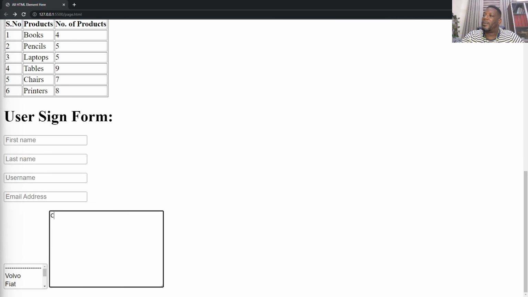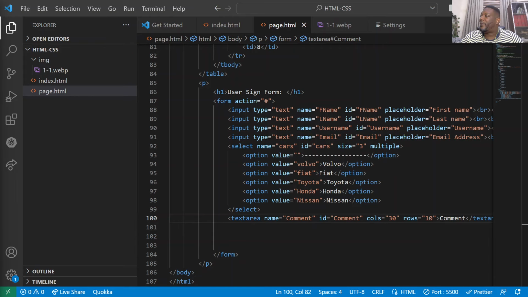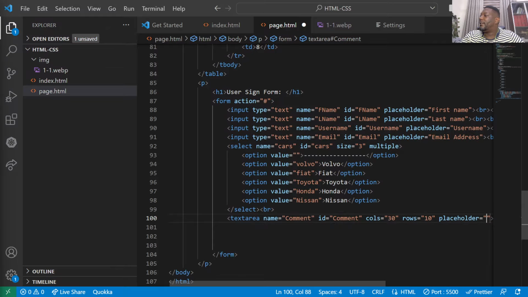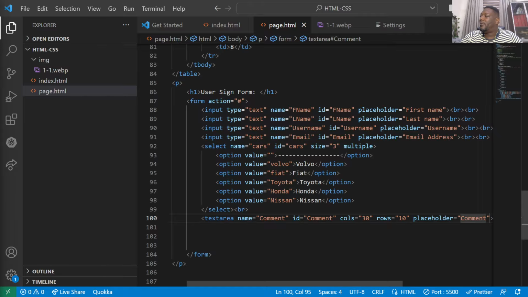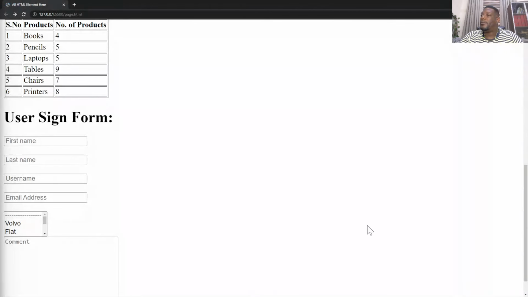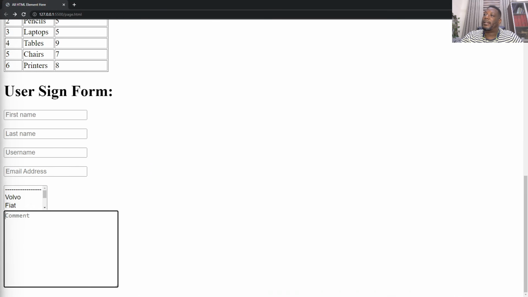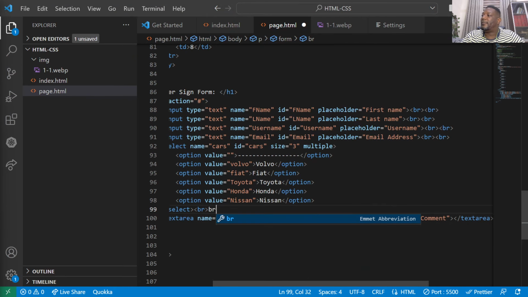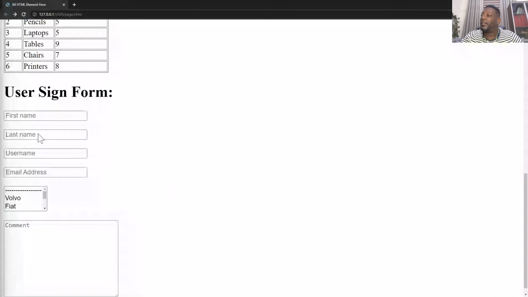So this is the comments. They can type in a comment there, but let me put it on a different page. So I'm going to put up a BR tag here so we can have my information on a different line. Of course, we can omit this one and put up even a placeholder. Let's call it comment. So you can see we are here, so we can put up the comments that we have in here. Let me bring another break tag in here so it gets a little more organized.